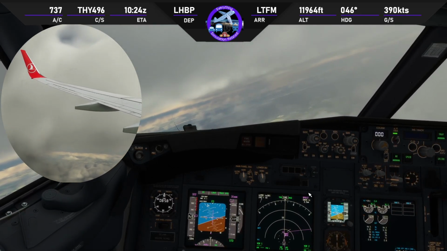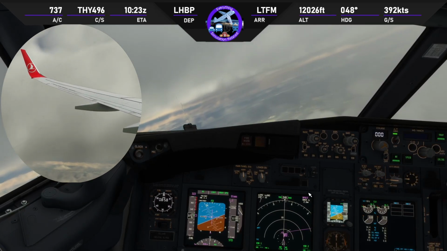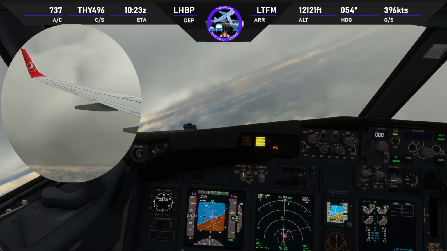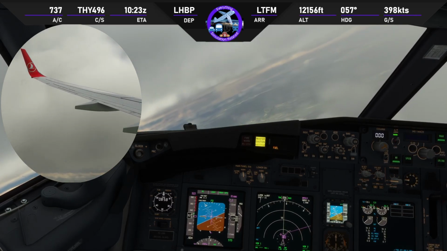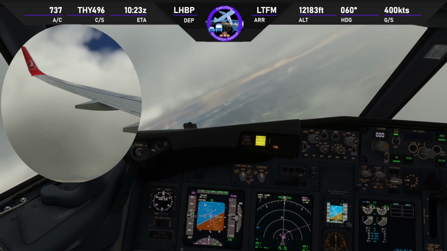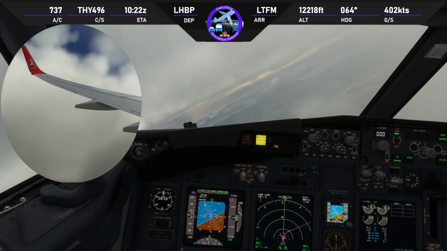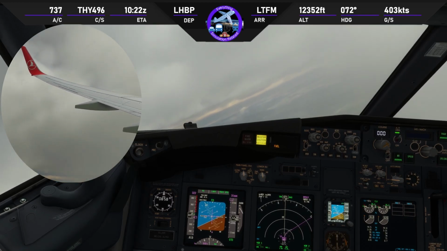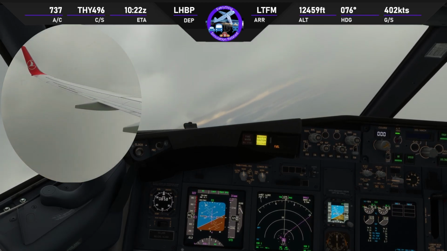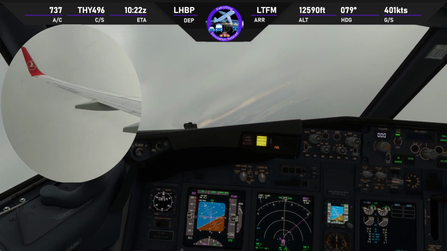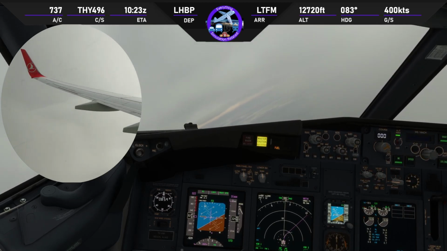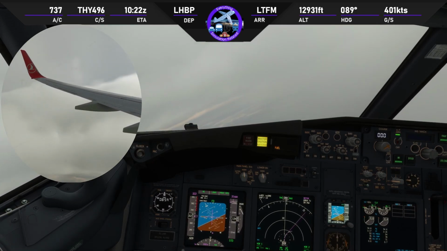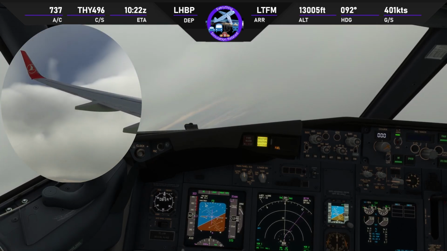And after this turn we'll turn off the seatbelt sign. We got a fuel caution, but that means that we've used all the fuel in the center tanks, and we will switch to the fuel in the wings. It just gives the warning because you have the fuel pumps on for the center tank, but there is no fuel, so that's why you get the warning. But that's not a problem, because most of the fuel is in the wings anyways.